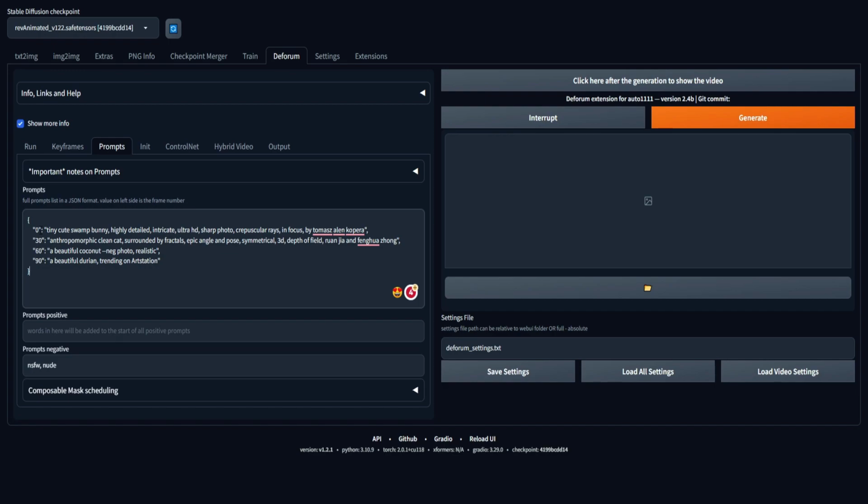So it will basically create this image and then it will keep going until it reaches frame number 30. Then it will start merging into this image. And then it will keep going until frame 60. And it will keep going. Now, we have 600 frames, so you can play around. If you put it like that, it will simply do this image, then this image, and when it reaches frame 90, it will keep using this one prompt until it reaches frame number 600. So this is not ideal.